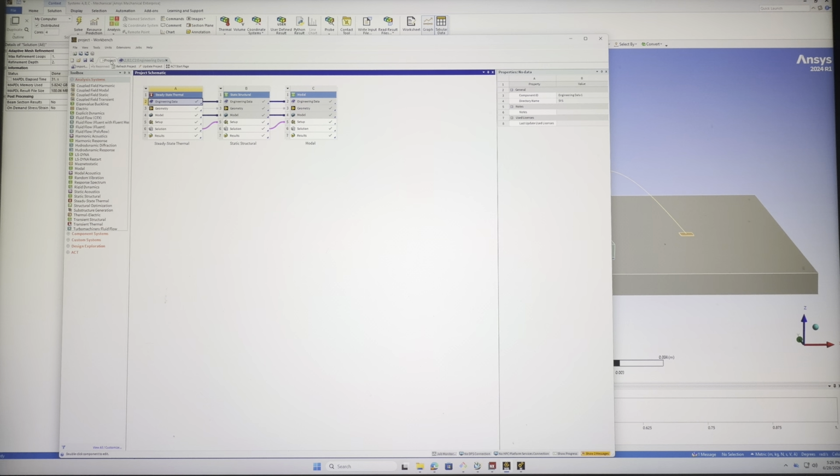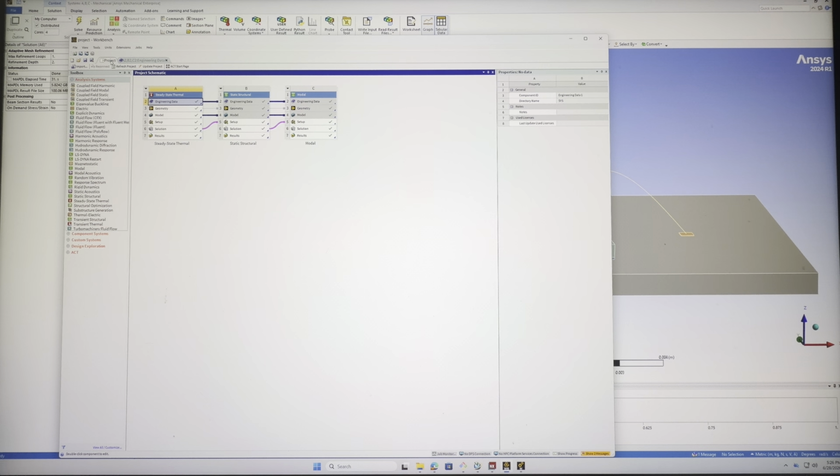The first one is a steady state thermal. So what you do here is that you basically put in all the temperature conditions, all the heat loads in, and you can study what are the temperatures in different layers, what is the heat flux on different layers, and you can input these as an input to the static structural. So now you will be able to study the stresses that this thermal analysis causes in the static structural mode.